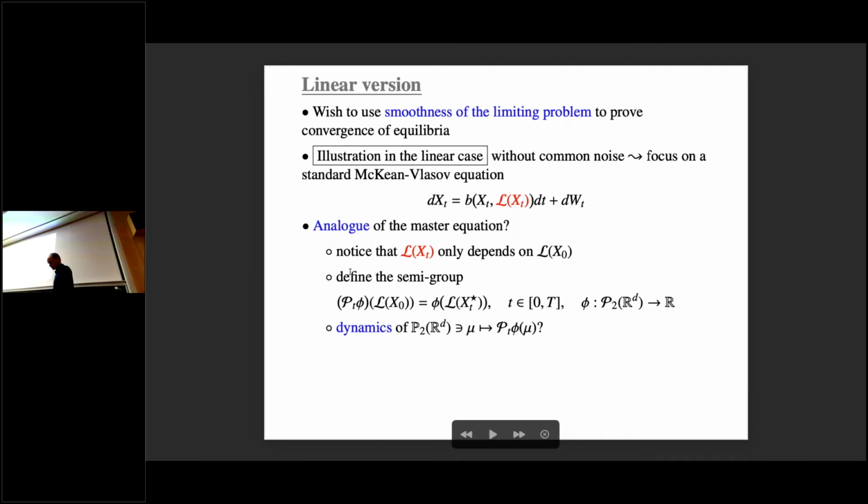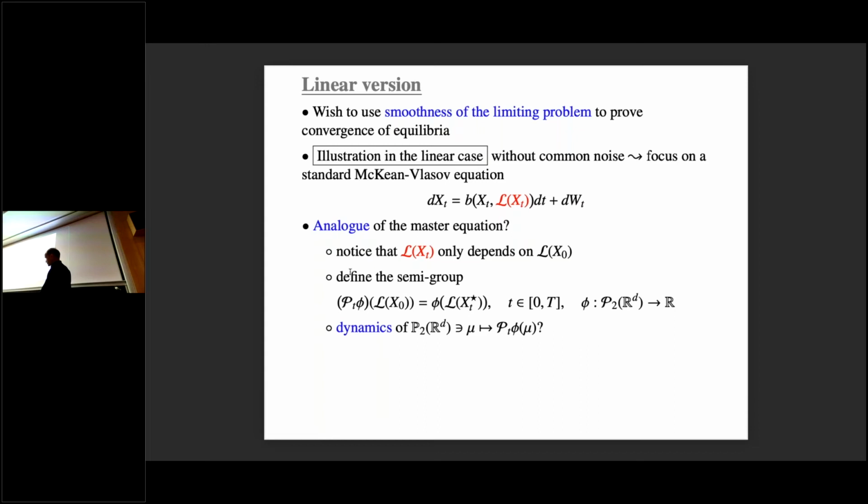And I'm going to make this detour by showing you that, in fact, in this setting, when there is no optimization, I can use a similar strategy based on a similar form of the master equation. And for you, this will be a way to understand the notion of master equation, maybe not in another manner, but in a simpler setting, and to see exactly what it means.